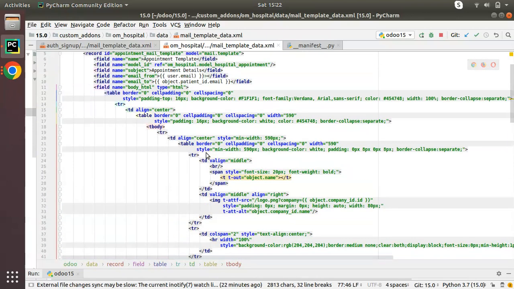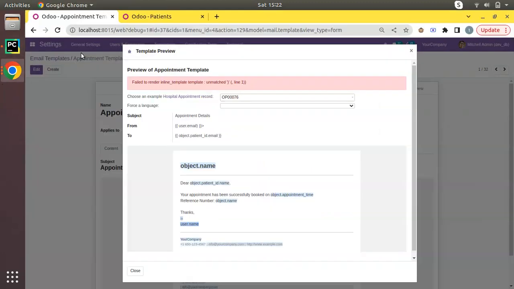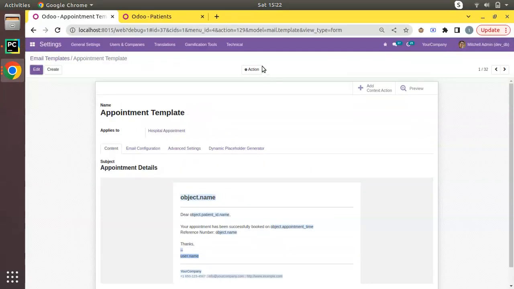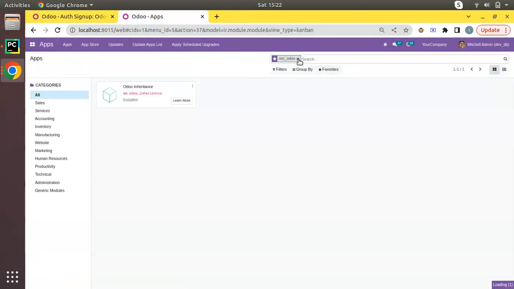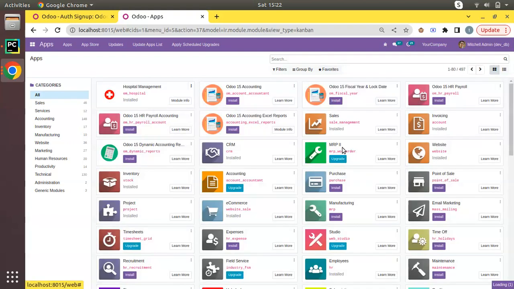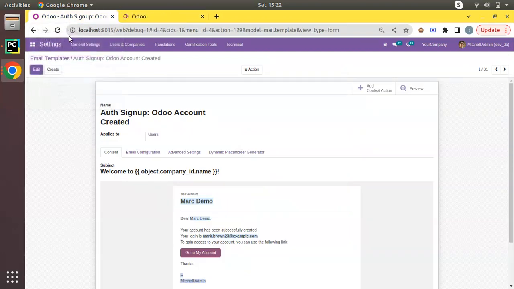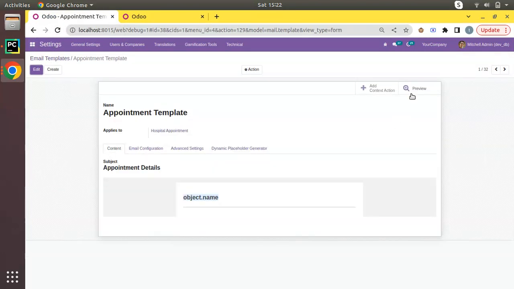That is done, and let's upgrade. I'll delete once again, delete, upgrade, apps menu, upgrading the hospital management module. Done. Refresh. Email template, appointment template, preview.